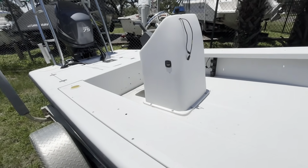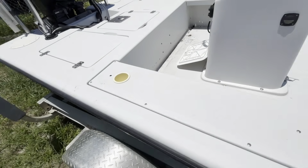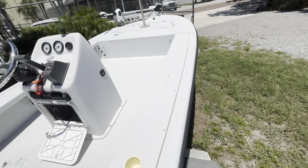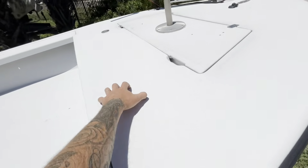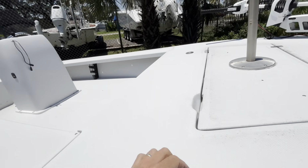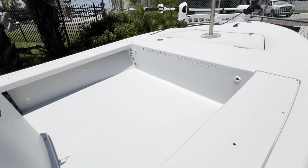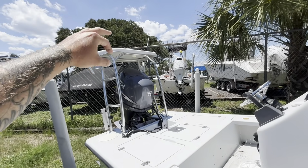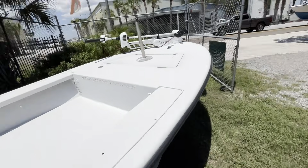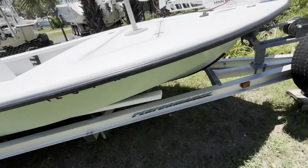What about speakers? It looks like there's no audio on this boat. So kind of a blank canvas as far as what type of audio setup you wanted to go with. Is the fuel tank right here? Yep, the fuel tank's right there. So you're pretty much limited to speakers around the console. I would assume that's why there's no speakers on here. You could also put the speakers on the poling platform, the ones that hang over here. Spare tire, everything looks really good.